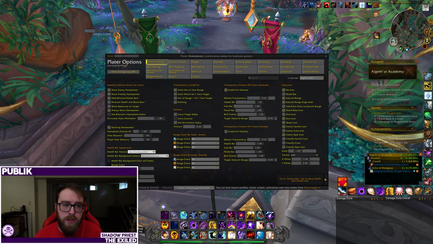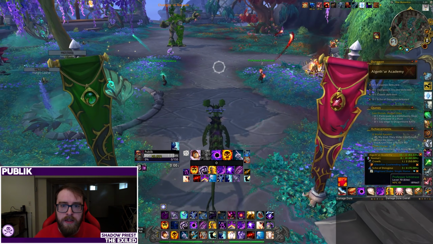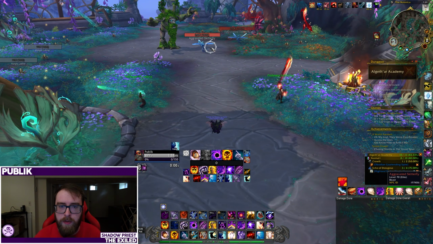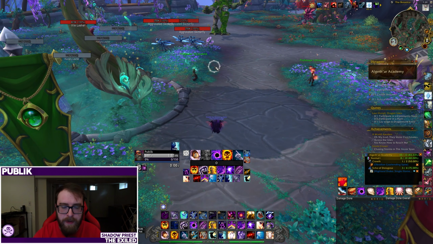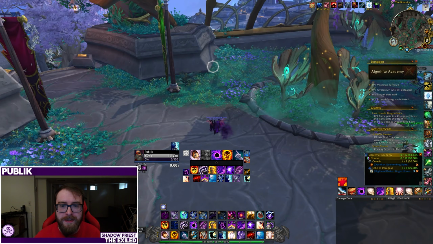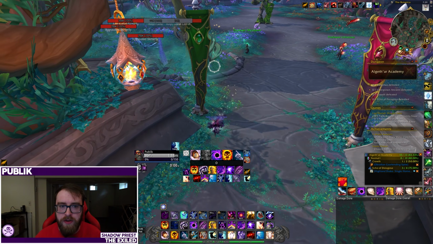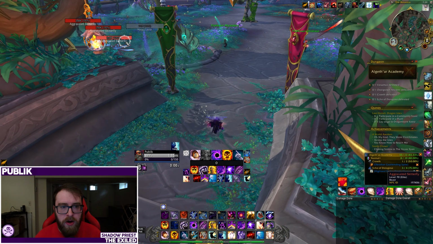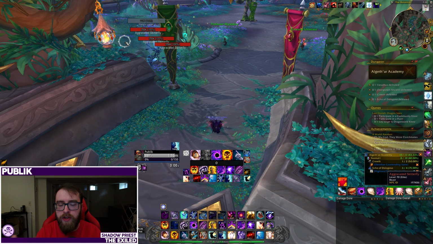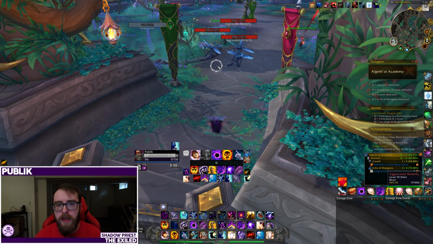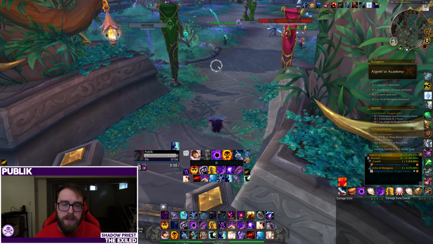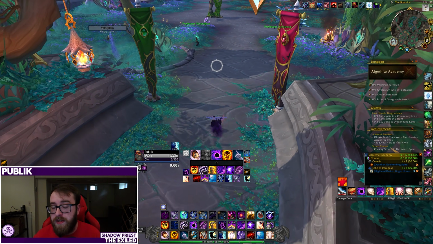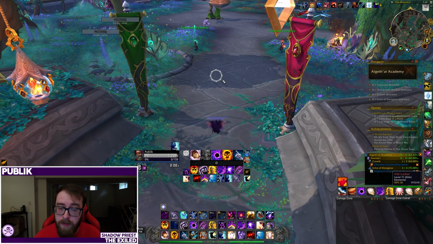All right, so first things first, if you're not familiar, Plater is a nameplate add-on that you can use. It's the thing that's actually controlling these nameplates here that are above enemies, and it lets you do more or less whatever you want. It's basically like WeakAuras is, but for nameplates. There are so many options here, with changing colors, font, bar size, how far spread they are, all that kind of stuff. It really lets you control, to a fine degree, what you want things to look like. And you can also be specific for friendly nameplates as well as enemy nameplates.